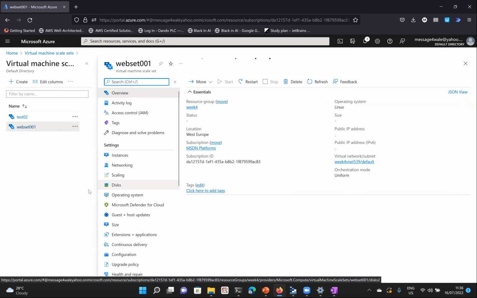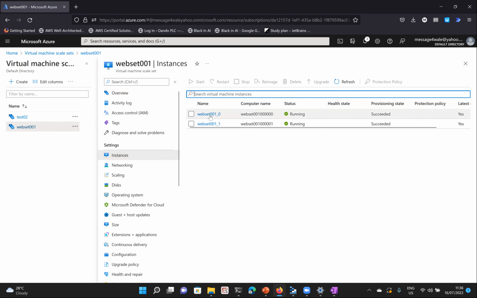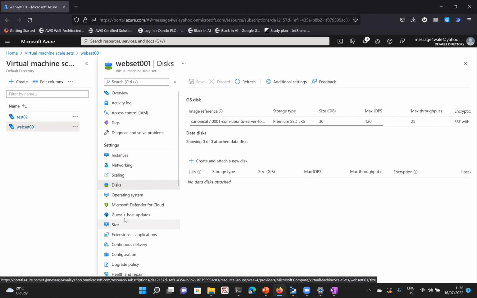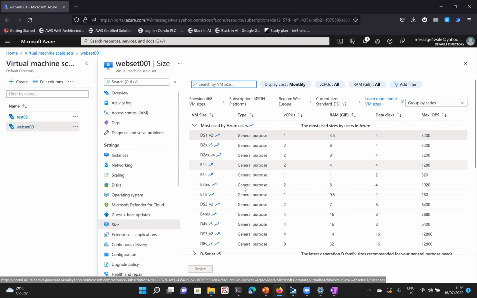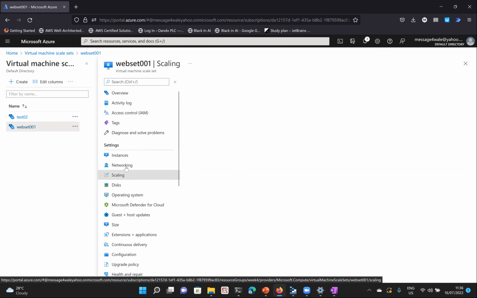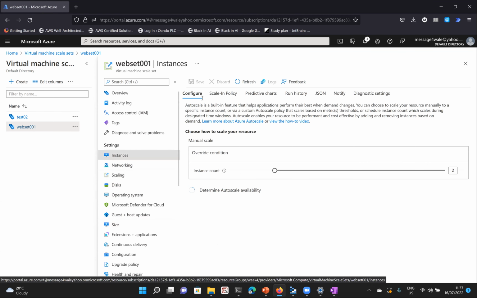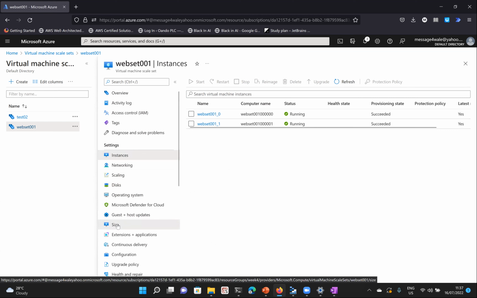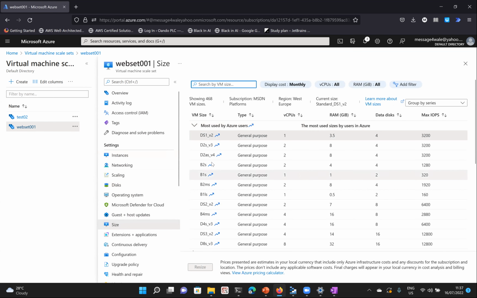If I come here and go to instances, that's the VMs, I can see 2 VMs created for me, and both of them are up, along with the disk and management and all those things, even the size. Now, if I need to scale, this scaling here in instances is actually scaling in and out, adding more instances, increasing it to 4, 5, 6, 7 as demanded. And if I want to scale up and down, what I can do is change the size, resizing.